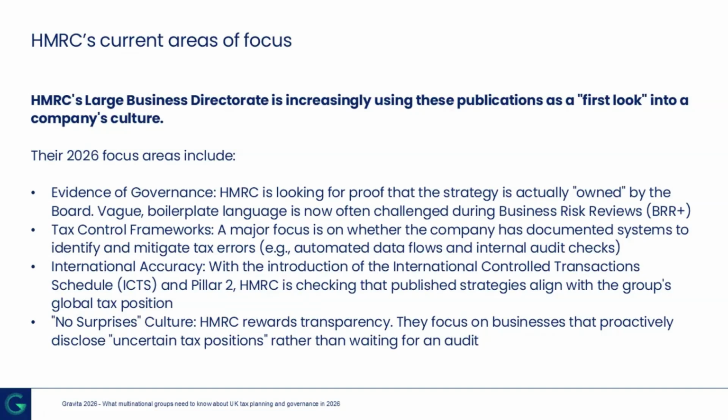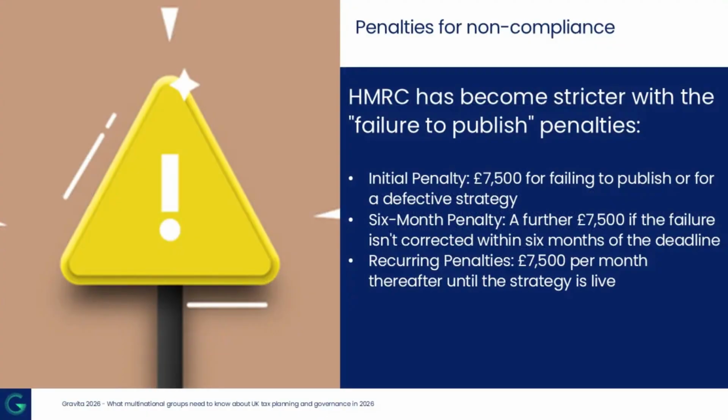And then the fourth mandatory pillar is working with HMRC. How do you deal with it, and how do you work with HMRC? So there's quite personal corporate information, subject to the size criteria for the publication of a tax strategy. And of course, HMRC love punishing those that don't comply, so there are a number of penalties that will apply if you don't. So enough from me. I'm now going to hand over to Claire, who's going to start by talking to you about the senior accounting officer regime.